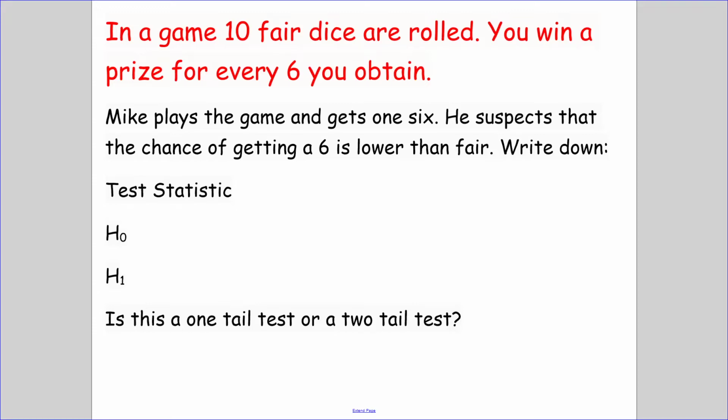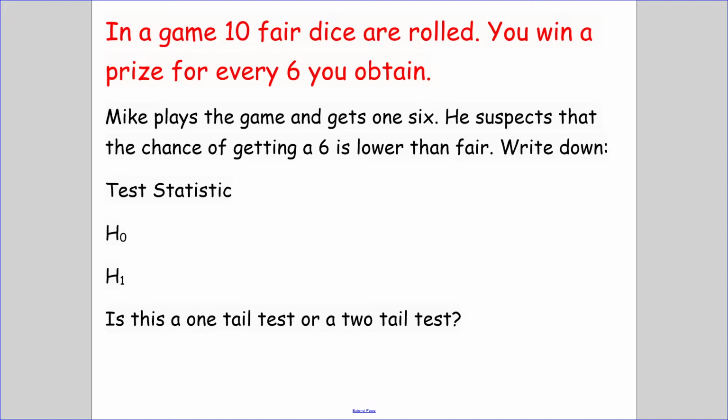Hello. In the last lesson we started to meet the idea of hypothesis testing, which involved setting up some hypotheses and a test statistic and deciding if it was one or two-tailed. I'm going to ask you to have a quick go at this. You can either do it in your head or you can write down a piece of paper somewhere, and then we'll have a look at some answers and see if we can do the stuff from last lesson. Okay, if you haven't already, pause the video, have a go at this.